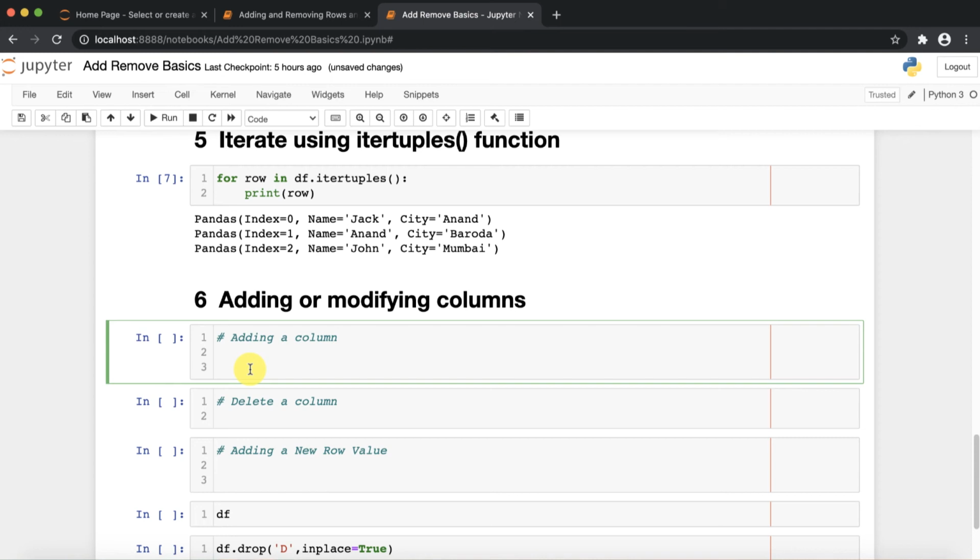In my previous video, we saw how you can update the values of rows and columns. Here we are going to perform some basic functions like how to edit a column, how to add a column, how to add new rows, and all that. First of all, we are going to add a column to my data frame.